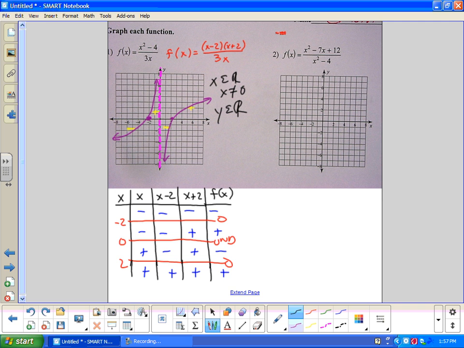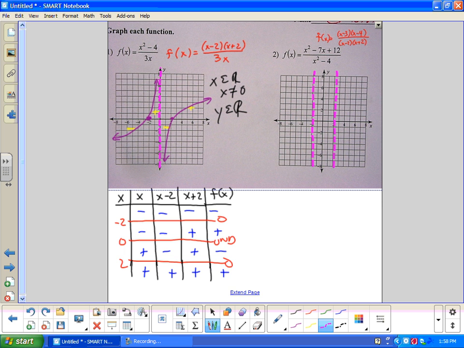All right. On the next one, all right, we agree that this factors, and I'm going to do this one all the way out. This one's much more complicated. I'll start that it factors into that. Negative x minus 3 times x minus 4 over x minus 2 times x plus 2. So it has asymptotes at 2 and negative 2 this time. All right? 2 and negative 2 are the asymptotes.